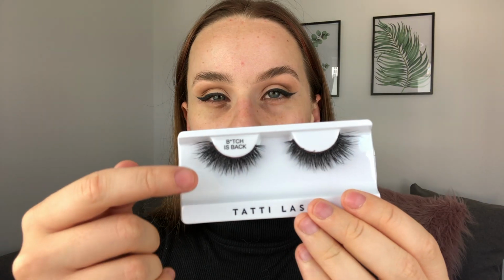The lashes I'll be using today are the Style Bitch is Back from Tatti Lash. These are my favourite lashes at the moment. I absolutely love them. I think they're absolutely stunning. The thing I like about them is the fact that they do wing out, as you can see, so they are longer and fuller on the outer corner.